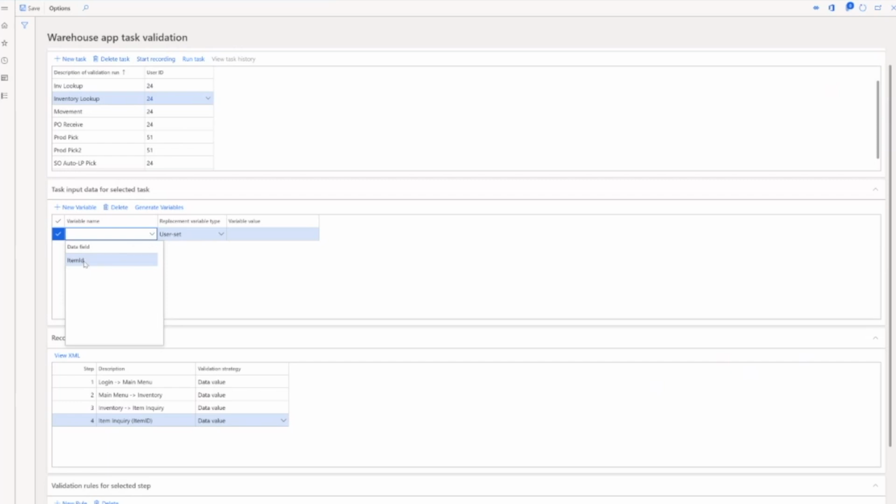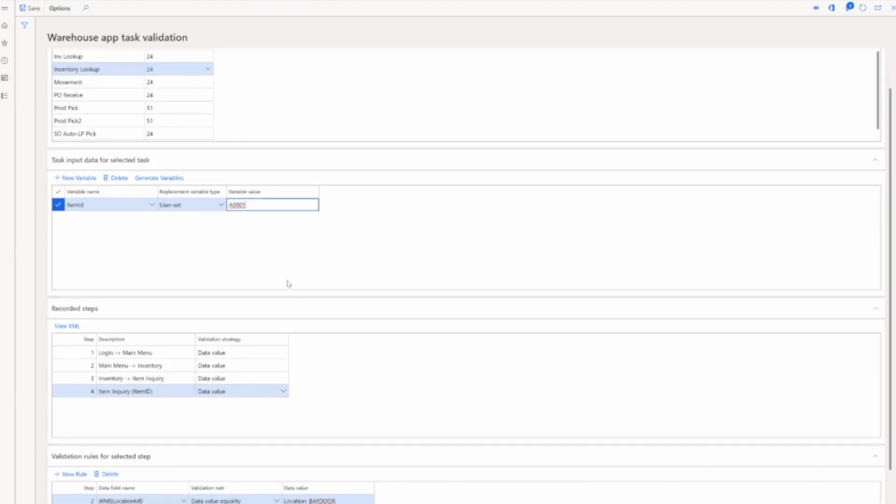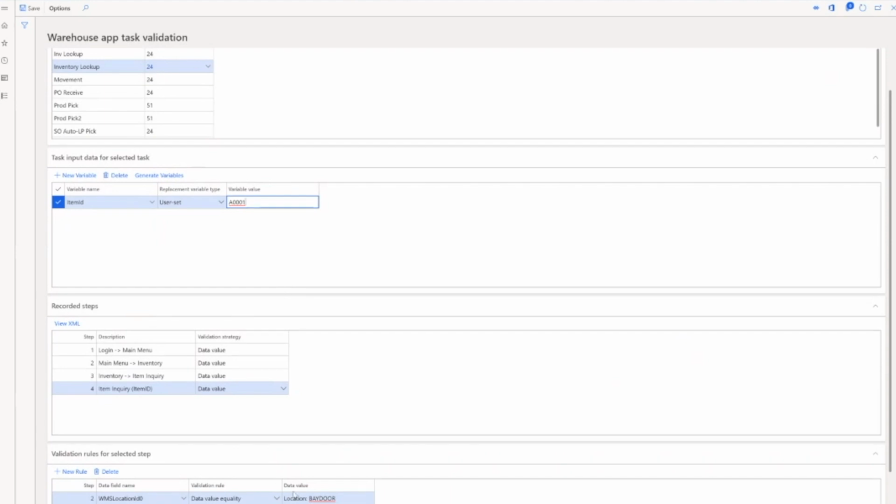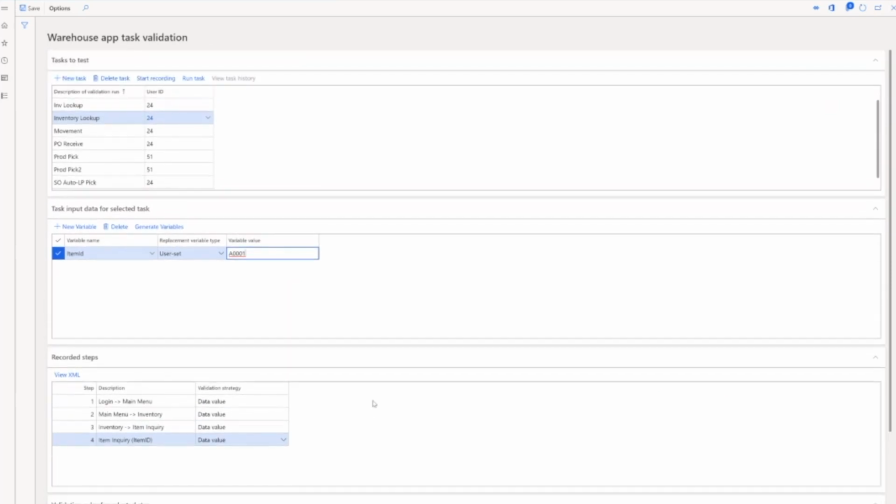In our case, all we did is enter the item ID. It was really the only changeable data, but we could pull that out here and say, okay, the item ID is going to be set here as A0001. Obviously, if I change that right now, it might change the results that we get down here. So I'm not going to change it to a different value, but this will now use whatever value I've placed in here.